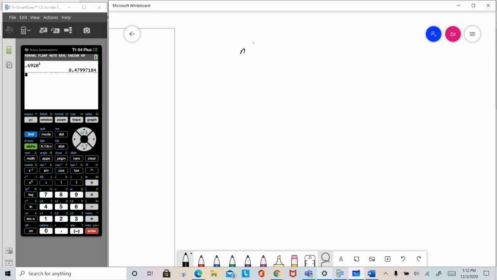We talked about NCR. So suppose N is 5, C 3. This means we're going to play the game 3 times. Well, if I would make my tree diagram, win, lose, win, lose, win, lose, I don't really want to do all that out. But what I'm going to look at is if I play the game 5 times, how many different ways are there to win the game 3 times?